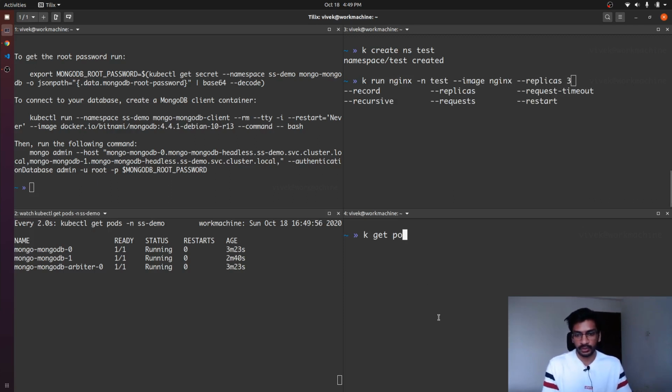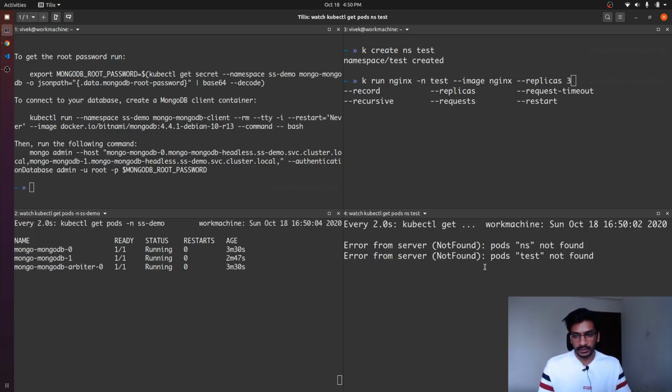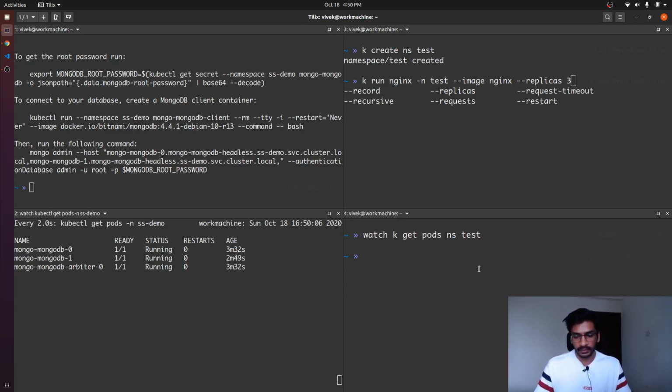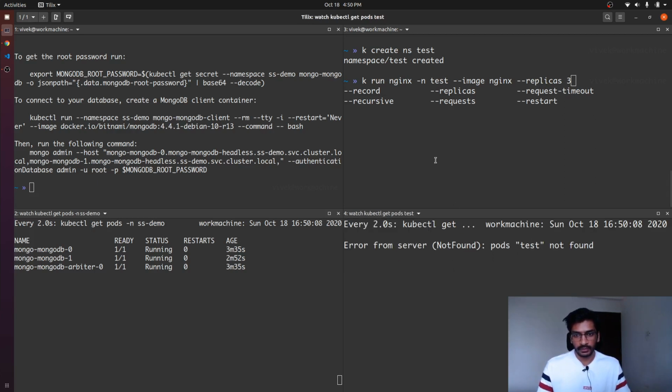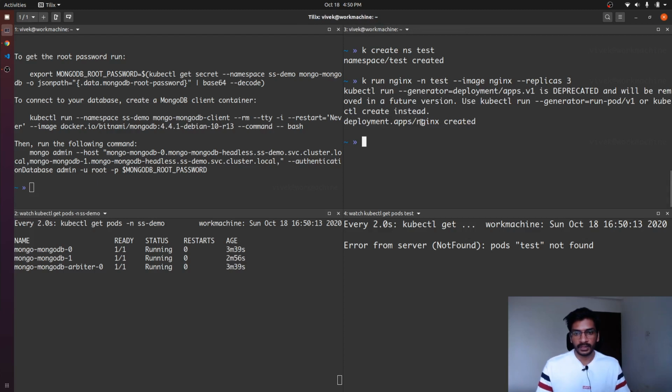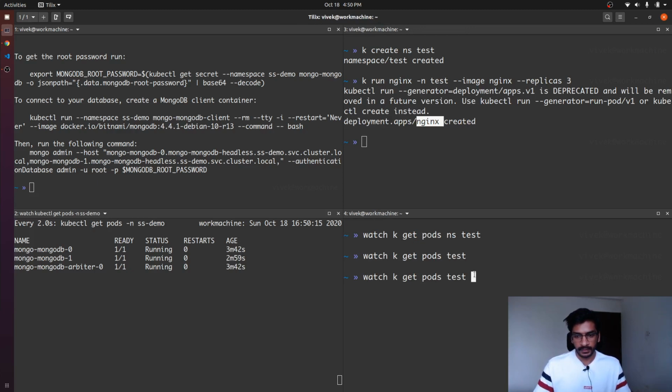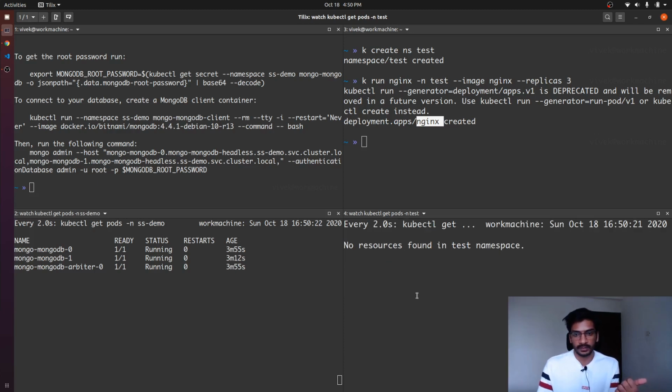And I'm going to watch all the pods from the test namespace. Okay, so nginx has been created. And now we should be able to see all these 3 replicas coming up at once, unlike a stateful set.